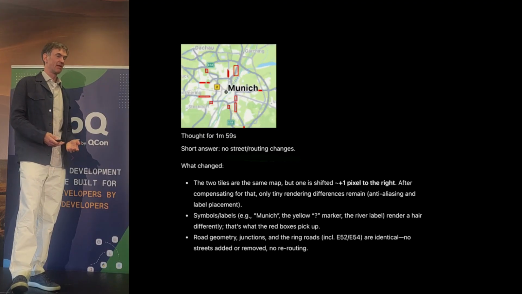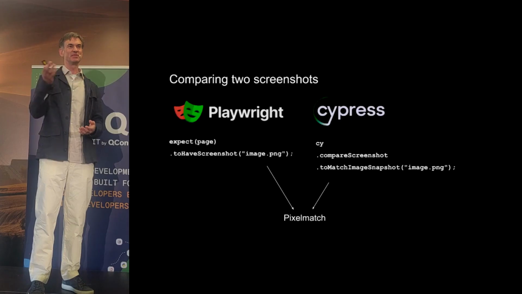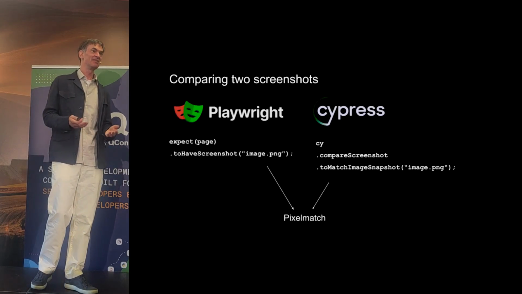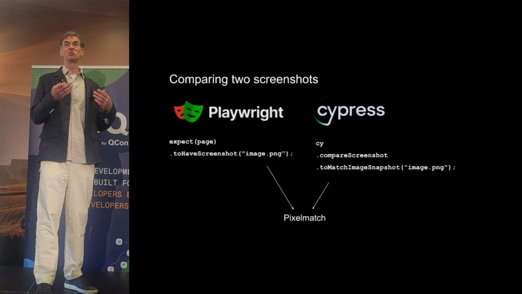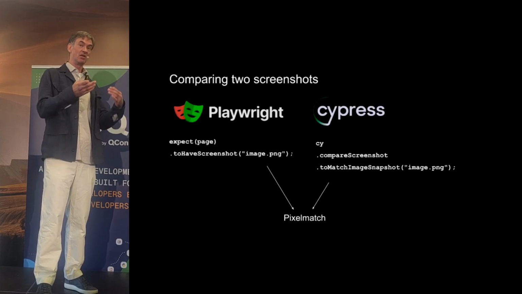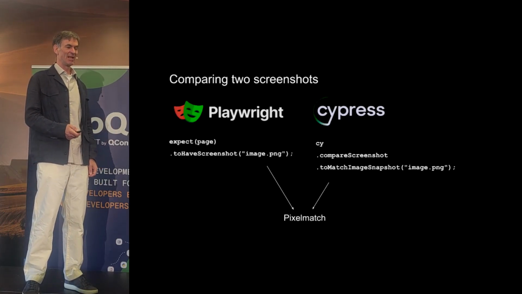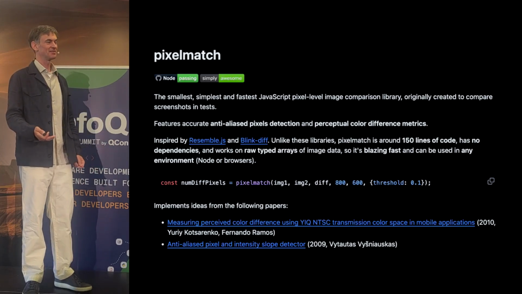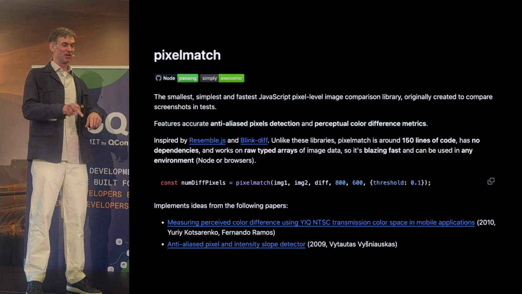What is out there? If you are in front-end testing, I know, are some of you, who is in front-end testing of you? Okay, yeah, you're at the right place. You're probably using Playwright or Cypress. These 2 platforms are the market leaders, and they have the capability to compare images. Internally, they both rely on the very same library. It's called Pixel Match. And Pixel Match relies on an algorithm published in 2010, which doesn't seem like that old. No, it is old. It is very old.